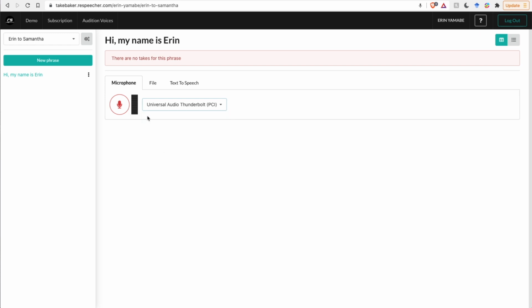And before we actually record, just make note that this thing right beside it is called the VU meter. And this is where you can see the incoming level from your microphone. You'll want to make sure this is somewhere in the middle and is green. You want to make sure you're not clipping into the red zone, and this means that your microphone input is too loud. So just watch this area here, and you want to make sure it's not too quiet as well. So let's record a take.